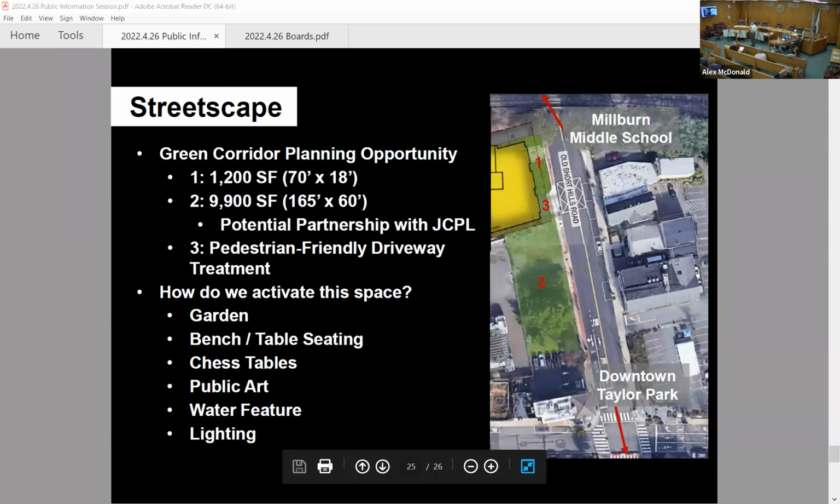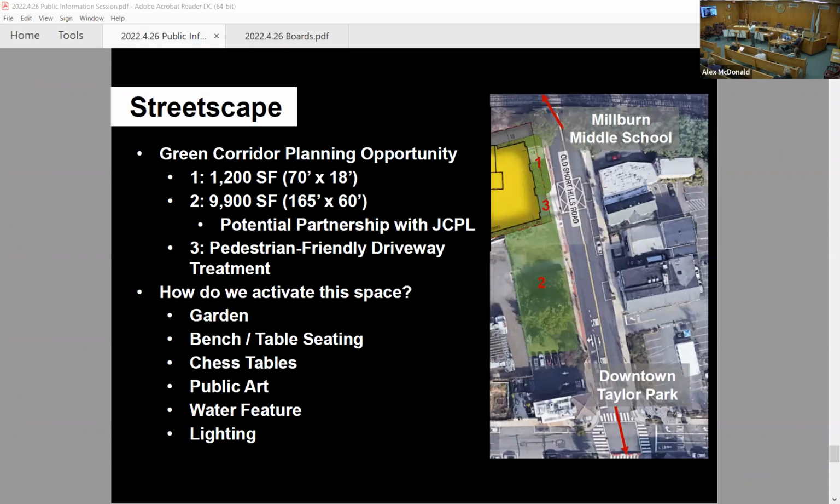And then, as planners, we like to have big ideas and think big. So, what we've thought here is, well, if we have this green space that's going to be in front of this building, and then in fact, there are two lots to the south, and both are owned by JCP&L, and they're both unoccupied open green space. Perhaps we can work with JCP&L and create an additional green opportunity, and maybe create a little bit of a linear green feature that complements a new sidewalk improvement, which will really enhance a nice streetscape appearance between the middle school and down to downtown Millburn.